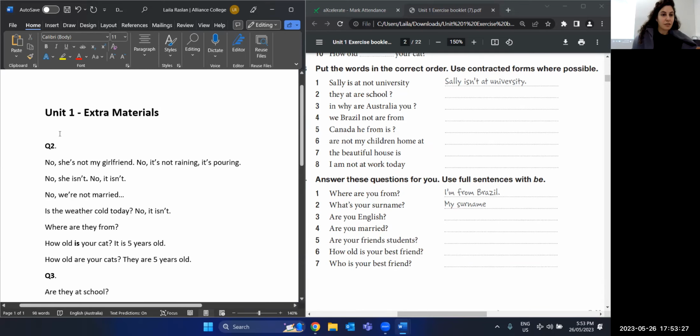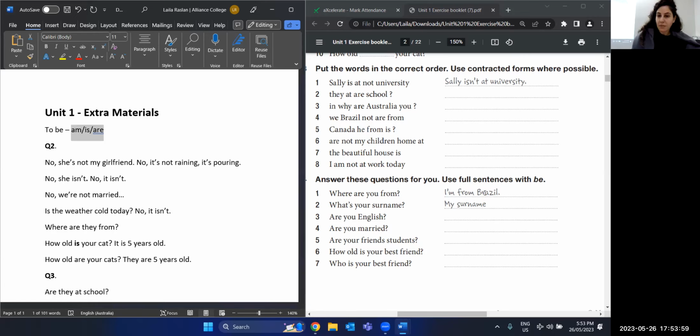Again, we were using the verb to be. We know am is are. I am, you are, he is, she is, it is, we are. Am is are. In the present, we're talking about information now. Not yesterday, last year, when I was a kid. It's information now, present. Okay, answer these questions.